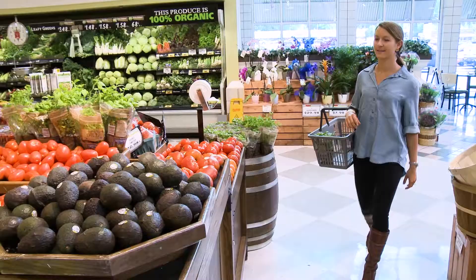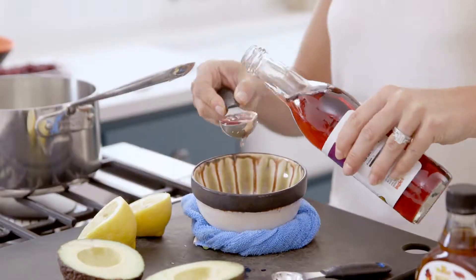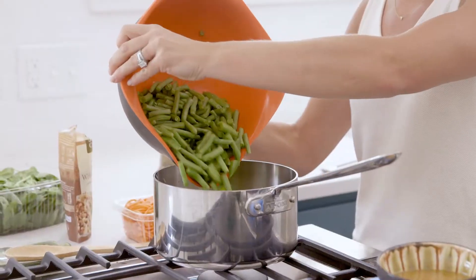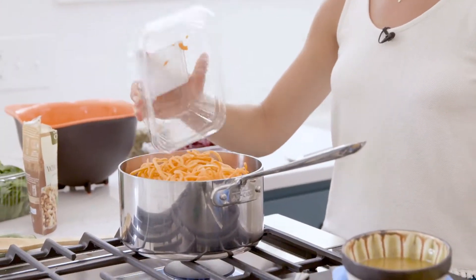Today, thanks to Ingles, I'm going to cook with you. I'm going to show you how to bring my favorite dishes to your kitchen table. We're starting out at Ingles getting the ingredients to make my Fall Boodle Bowl with the Sweet Goddess Vinaigrette. For a full list of all the ingredients, check out the shopping list underneath the video player. You can print a list and take it with you or pull it up on your phone when you're at the store.